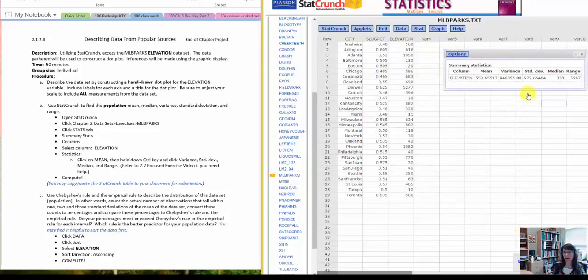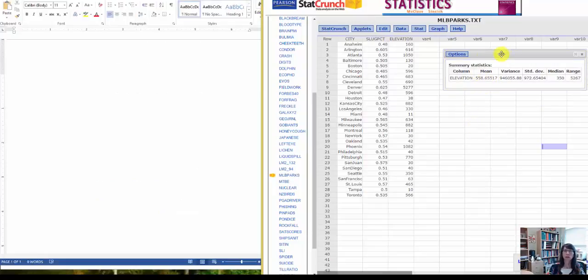Now notice the box has all of the headings, all of the values. It would be fine to round off these values to the nearest whole number for your project. So instead of recreating this whole table by hand, you can simply copy and paste it to your Word document.